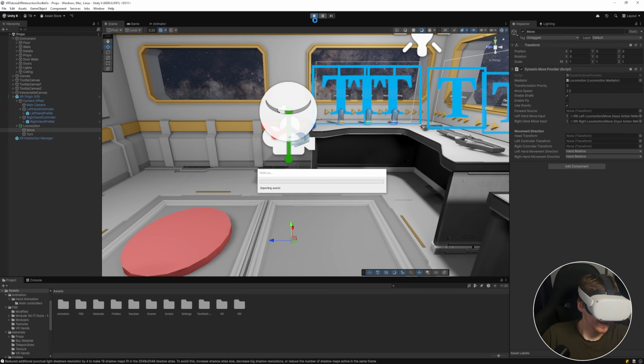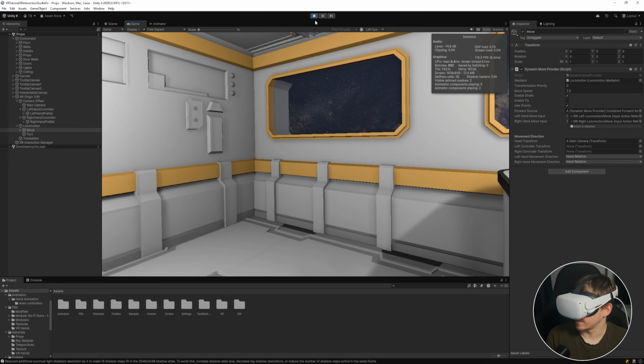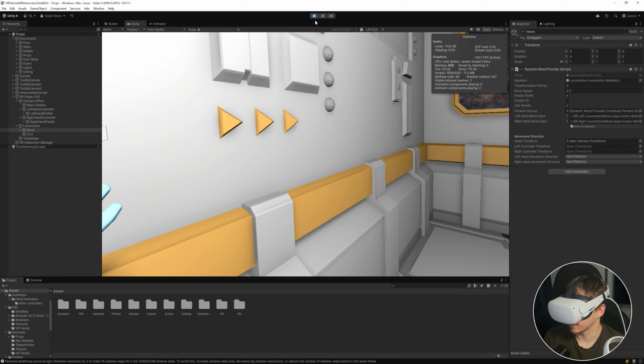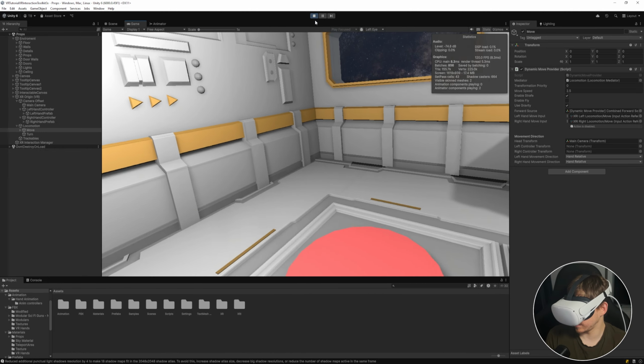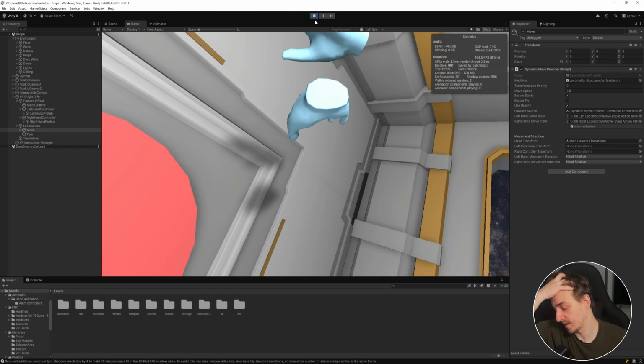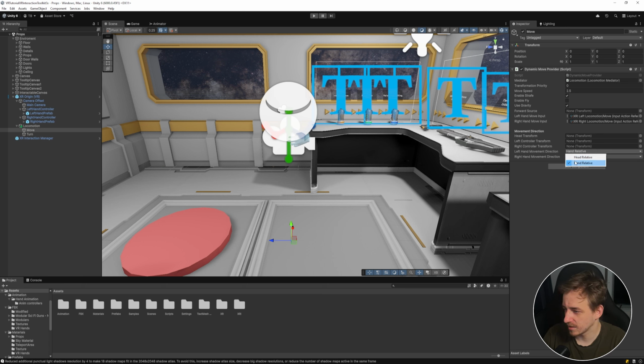So if you press play, and I'm just going to look that way and press the left hand stick forward, I'm just going to move forward. I think this one's quite distracting. I don't like using this, but if somebody prefers that, it's up to you. So I'm just going to switch back to head relative.